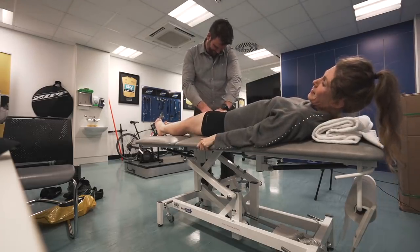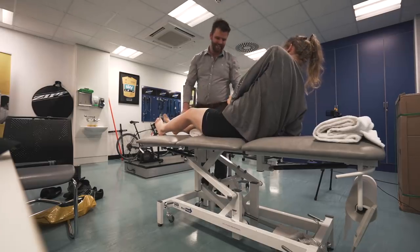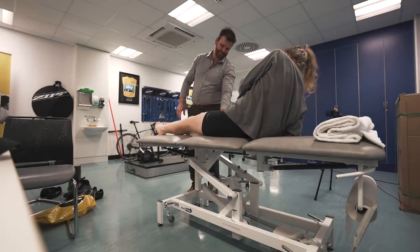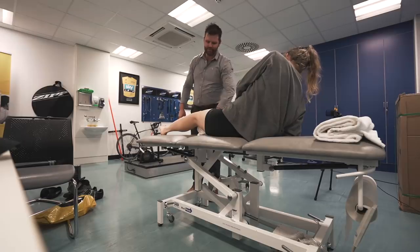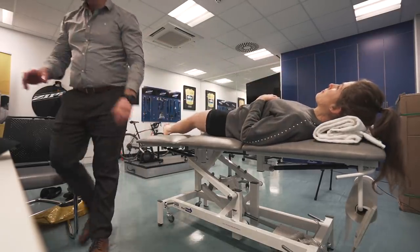Oh my god, that's so painful! I'll just stop for one sec — it's like burning. Yes it will do. See the redness there, that's the tissue. Drop your leg over the side of the bed. Relax down. I'm just gonna do the rec fem now, it won't be as bad. It's like carpet burn.